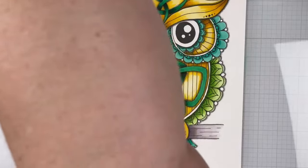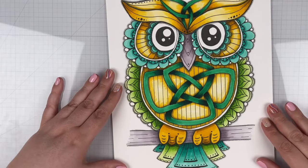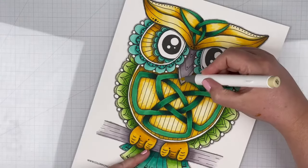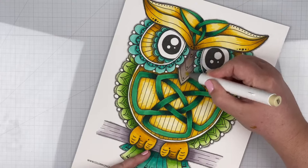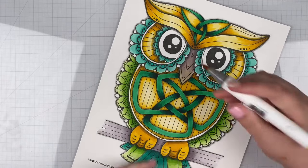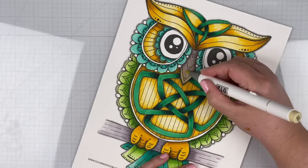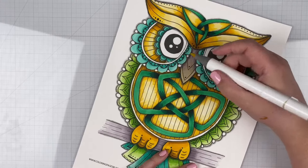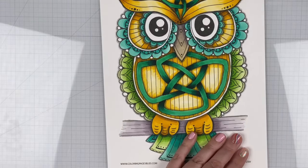Okay, I'm going to put these greens back up and away so my workstation is a little more organized. What do we think of the beak? I don't know. Maybe, what if I took some yellow and go over the beak so it's more of a yellow color. So it fits. It feels a little disconnected. Wait, I don't want to do that. I don't want it to get lost. But if we add some yellow into the gray so it becomes a tone. A color plus gray is a tone. Let's see if I like that better. I'm liking it better already.